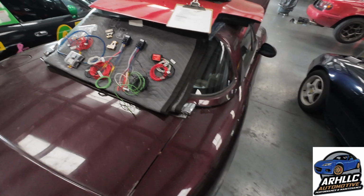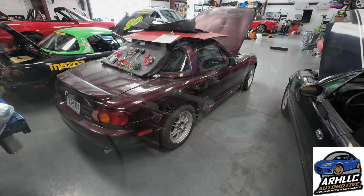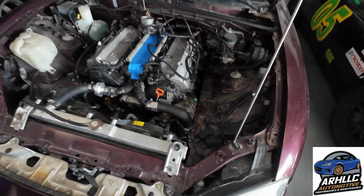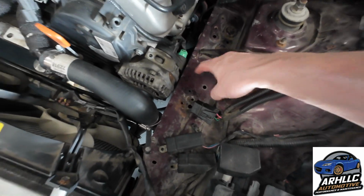So that being said, we're going to go ahead and start running over everything on this car, and we'll see it through to getting it running. Today I've gone and turned Bailey loose on working on this thing. So he started in, removed the alternator, cleared the space right here. We now have a nice little gap there.